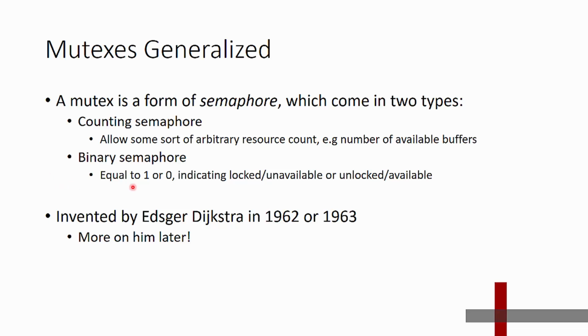These things were invented by a fellow named Edsger Dijkstra, who was Dutch, somewhere around '62 or '63. So these things are pretty old. We've had the concept of semaphores and mutexes for a long time. The usage of these we really see in modern multi-threaded applications on multi-core, multiprocessing systems. So we finally see the realization of high-speed parallel programming today. We'll talk more about Dijkstra later.